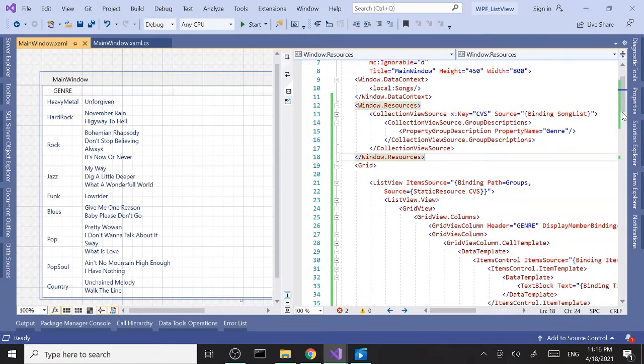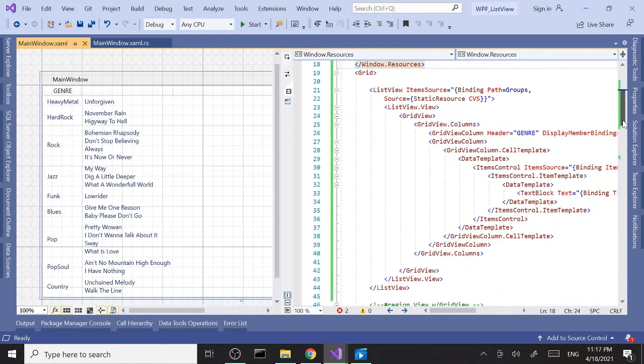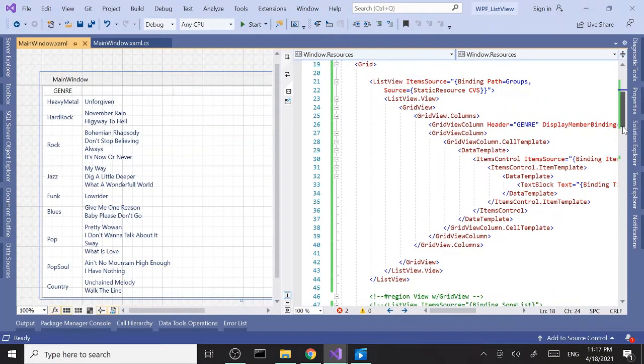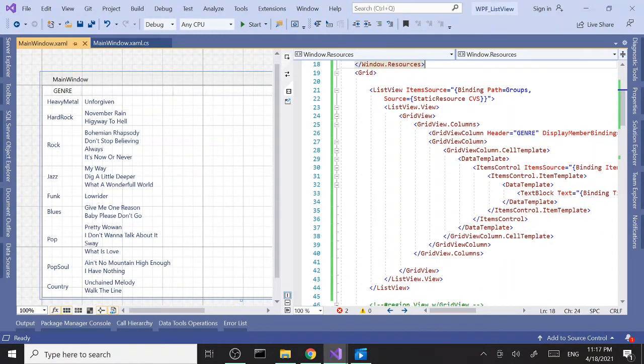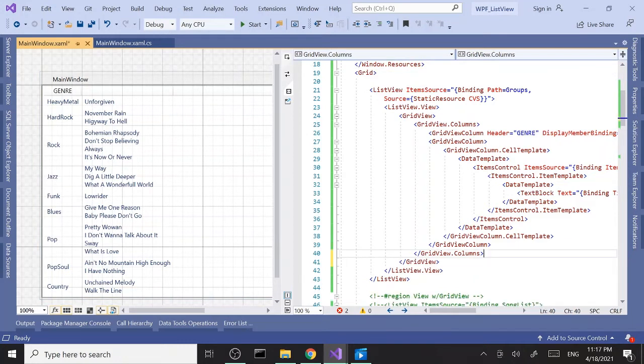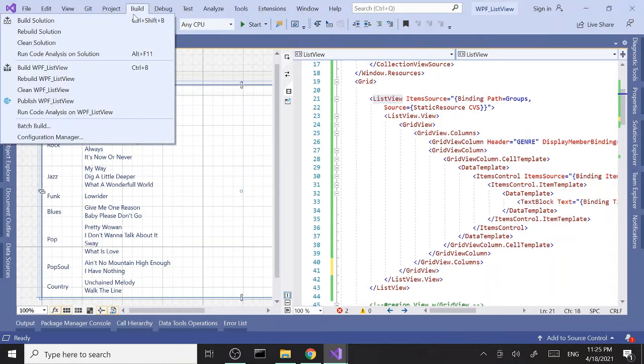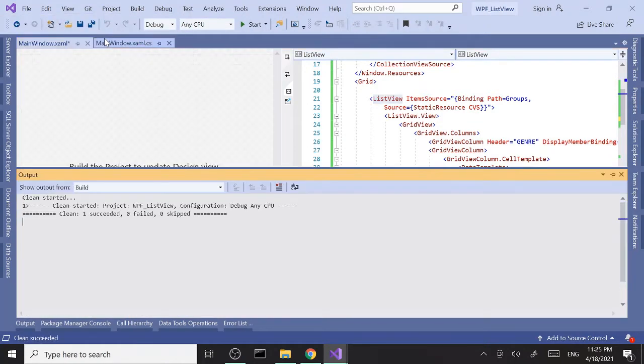I don't know why that error shows up here, but it works fine. So we're going to ignore that for now. Sometimes when you restart Visual Studio, it clears those, but I'm not going to do it right now. The other thing that may clear this, actually just popped in my head, let's clean the solution.